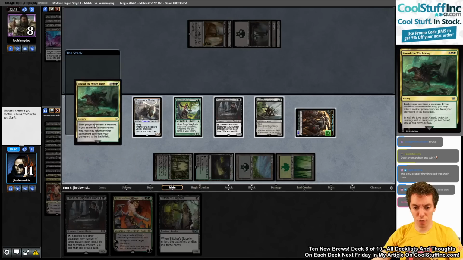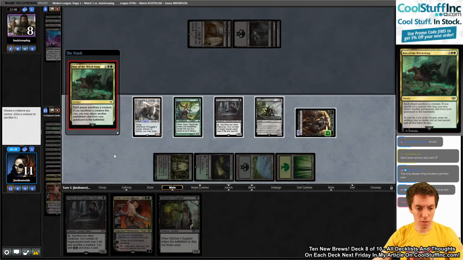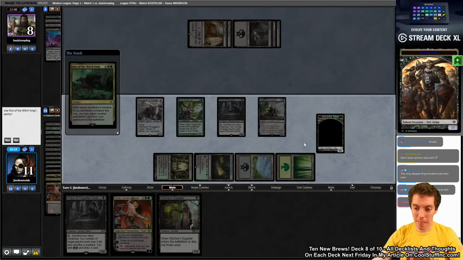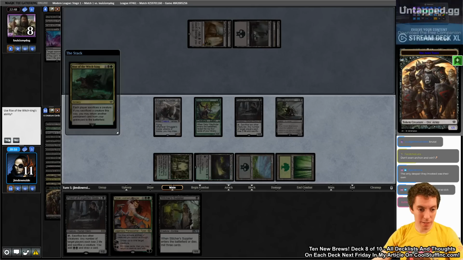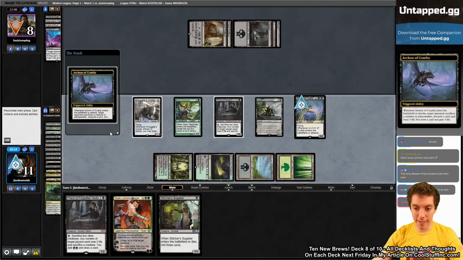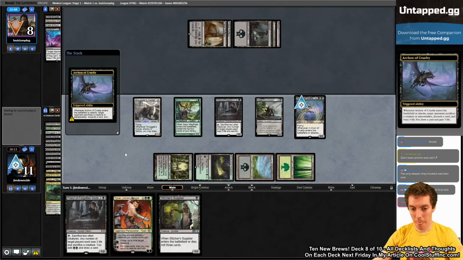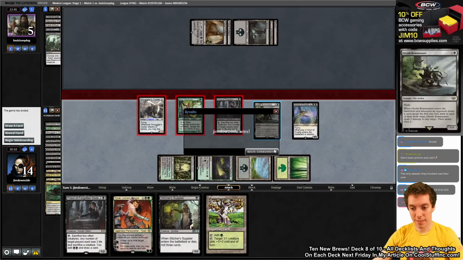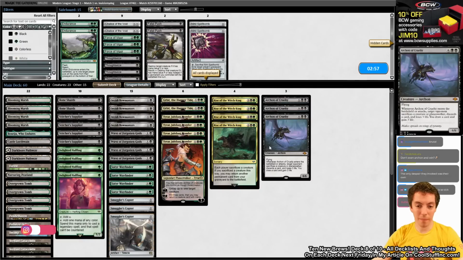The Rise of the Witch King. Black Riders! Black Riders! Black Riders! There it is. Let's sacrifice this thing. And then get back our Archon of Cruelty. And then Nuggia. Takia. Yeah, okay, cool. Sweet.